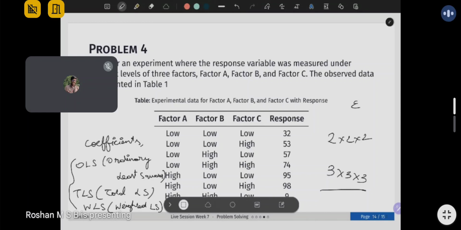Maybe I'll add more information about what CCD and BBD are going to be used for and other stuff while I upload the recording. That will help us out, including Taguchi methods. For some applications, people use Taguchi as well. But in my area of research, people use CCD and BBD a lot. Yeah, I'll add that. That's not an issue.